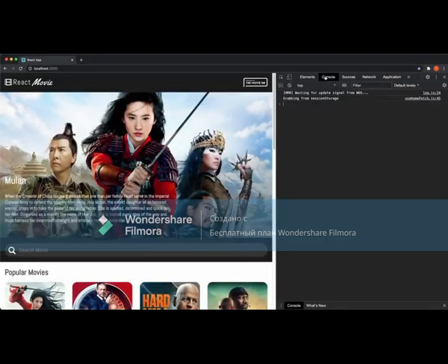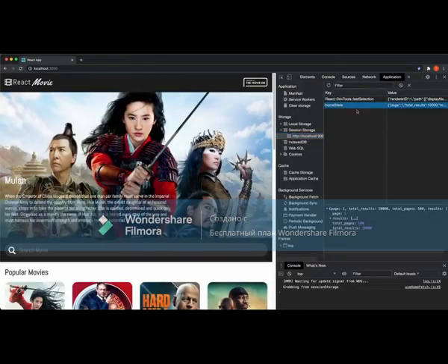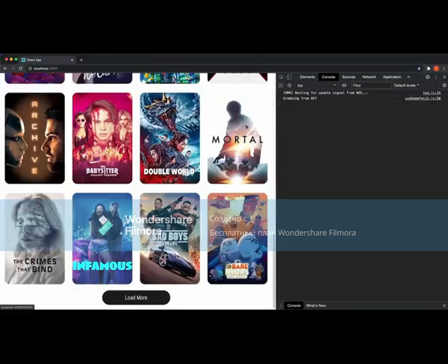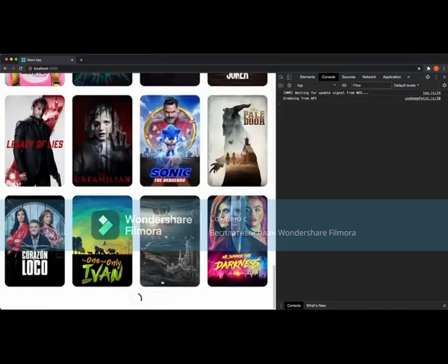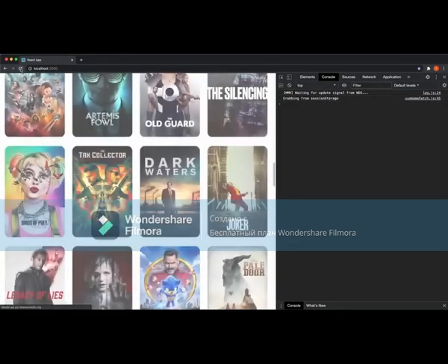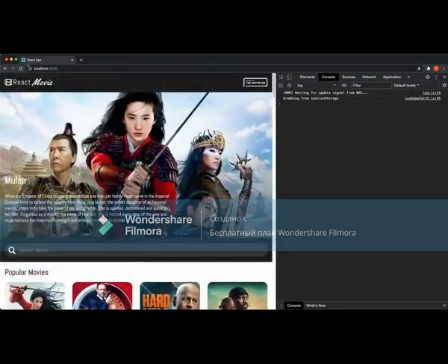And then if we go back to the console, you can see grabbing from session storage. And if we reload the page, it works. It grabs from the session storage all the time. And then go back to the application here, and we delete the home state in the session storage. Go back to the console, reload it. And now you can see that we grab from the API. So if we load some more movies here, a few of them, and then we reload the page, you can see that we have them here instantly. And that's because we saved it to the session storage. In the next video, we're going to persist the state in the session storage for each individual movie.